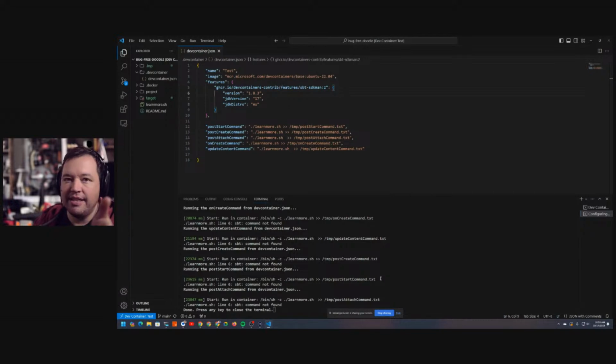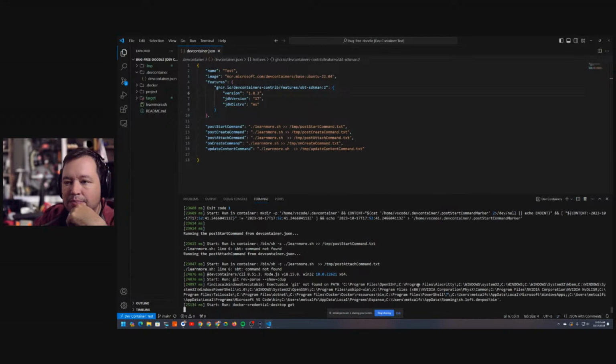My guess is that Codespaces does some trick, which the dev container feature author knows. I don't know what that trick is. It might just be that you put stuff into bashrc and it works. But this is a good reproduction of something that doesn't work in various places, but it does work in Codespaces.